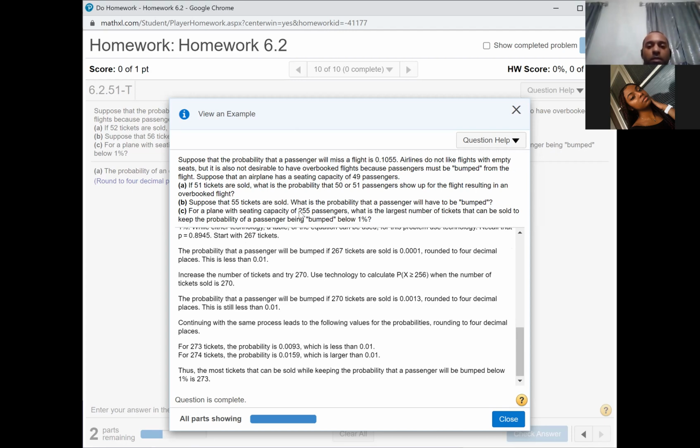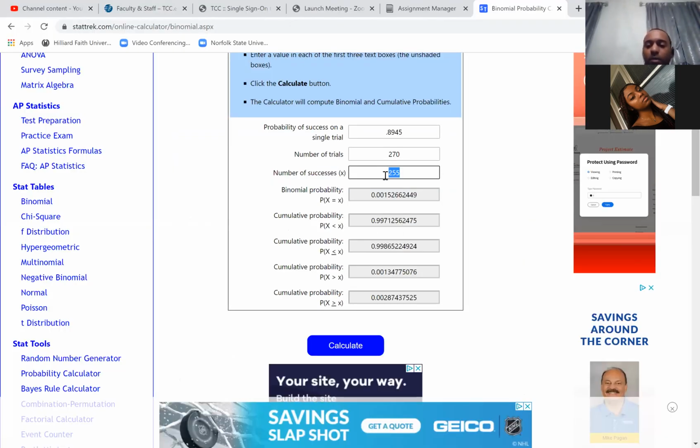It's a number above 255. No, you can just use 255 because that's your capacity. Okay, so I use 255. Mm-hmm. So let me go back to my, where does it go? Right here. So notice I got 255 right here. And this is the number that I keep changing.